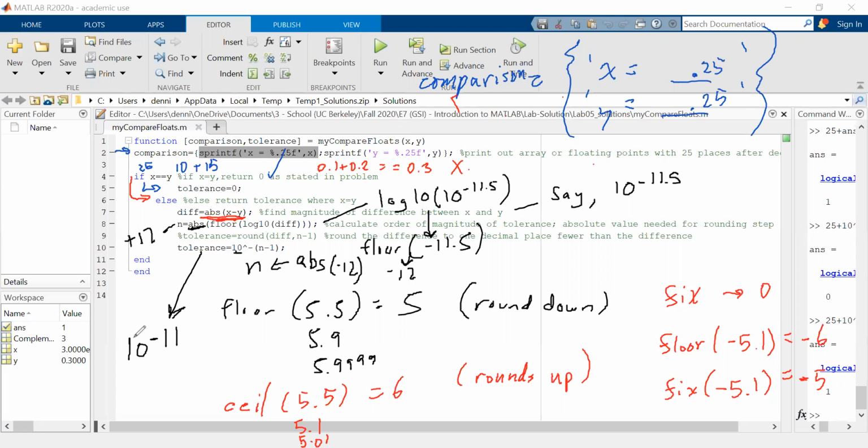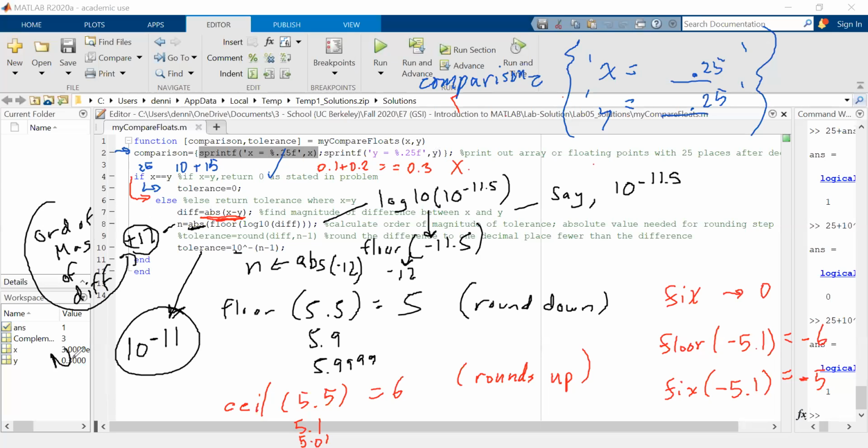So one decimal place fewer than the difference. We'll take the order of magnitude of the difference. That's this thing right here. And then we'll take the next higher as the tolerance.